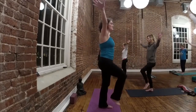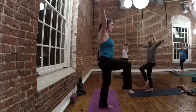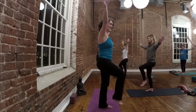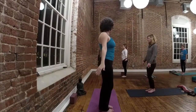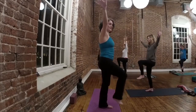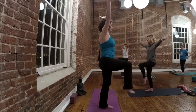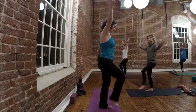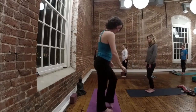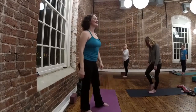Super, we're sticking with the same side and we'll do 3 more. Right leg stays so that the right hip gets the challenge of holding steady. Nice, 2 more, and move with your breath. It's fine to be slower than the rest of us. Keep your left foot down, shake your right foot out, shake out through your shoulders. Do all that on the other side.